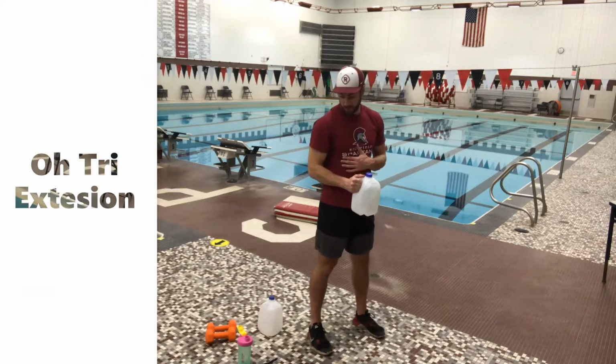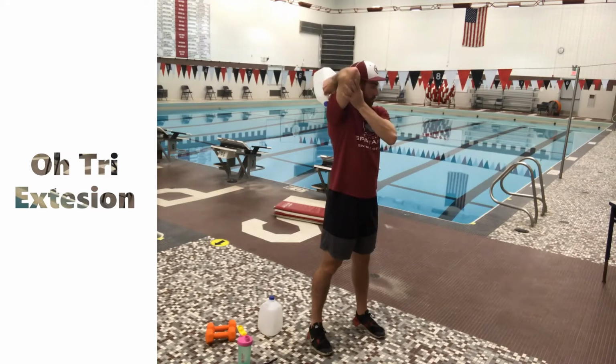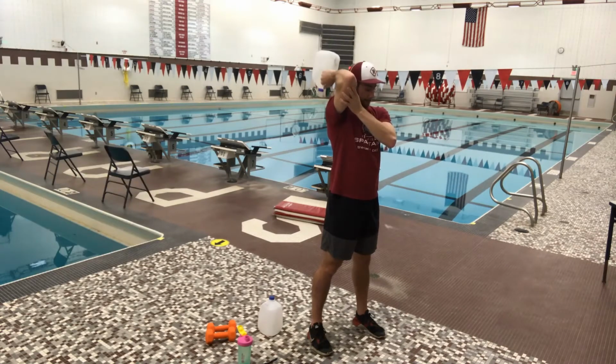All right, moving into some arms. Of course, we've got triceps and biceps. So we've got overhead tricep extensions. We're going single arm here. Big thing, thinking about your elbow, keeping it static in one spot. All we're thinking about is extending that weight over our head.